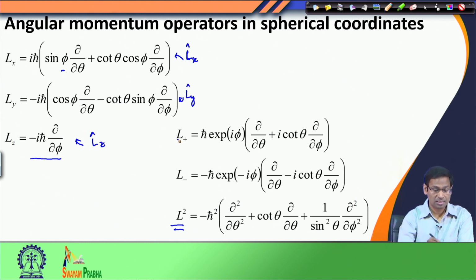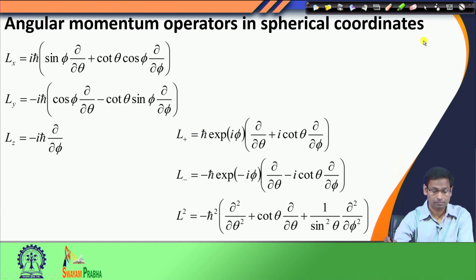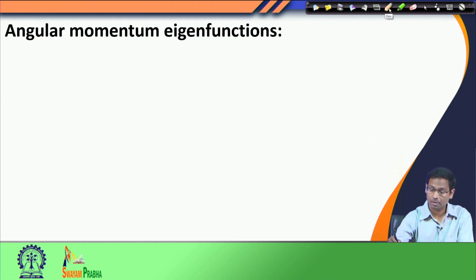Now, since we have defined these operators, we would be interested in obtaining the functional form of the eigenfunctions of the angular momentum operator. The question is, how do we get those functional forms? We already know that eigenfunctions of angular momentum are space quantized, that means there are a finite number of eigenfunctions of the angular momentum operator for a given value of L.